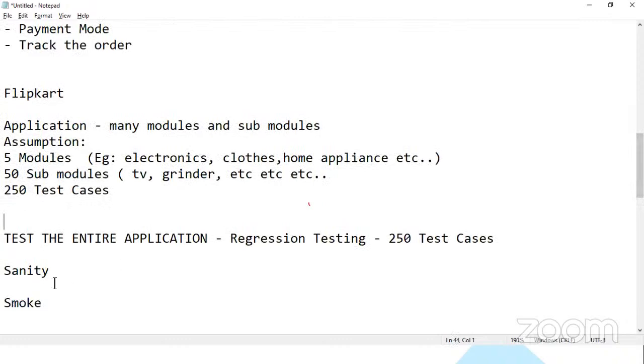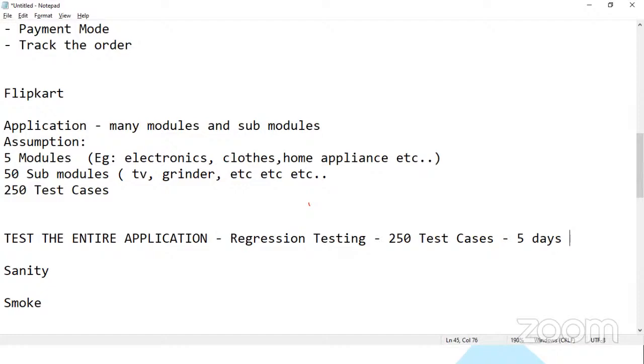For example, if you want to do this manually, I'm talking reality. If you want to do it manually, I'm talking everything about manual testing, not automation. If you do it manually, it takes like 5 days, no doubt. How many test cases per day per resource? 10 test cases, 5 resources, 50. Almost 5 days it will take, on average.